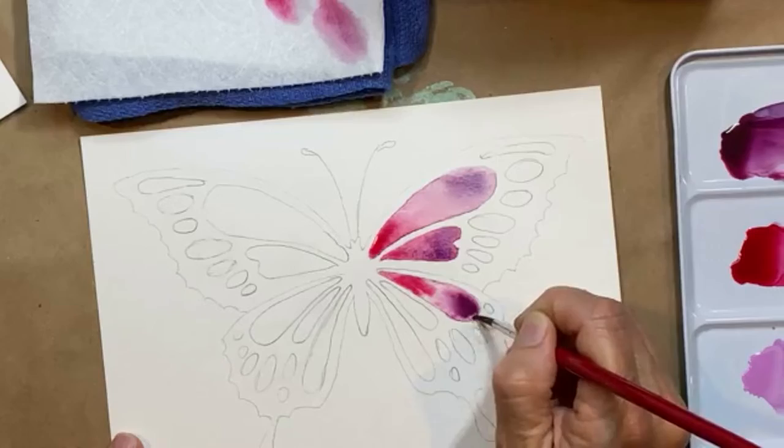I've been yammering a lot, so I have to catch up a little bit. So I'm going to do two at a time. Here's my dark. I did the dark on the farther outside instead of towards the middle on this one, because that body is going to be very dark, and so I wanted the lighter magenta to be the contrasting color so it would stand out nicely against the dark.